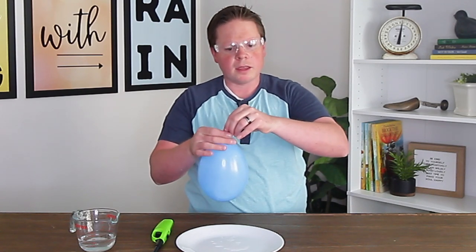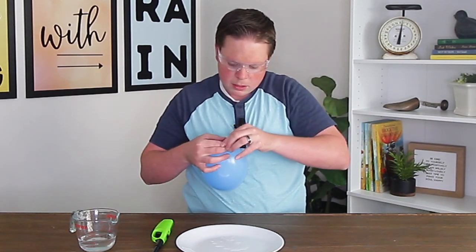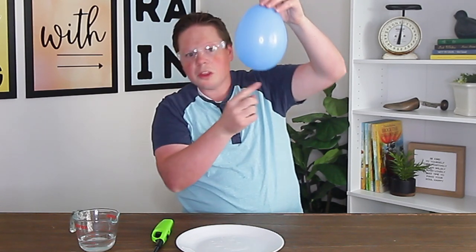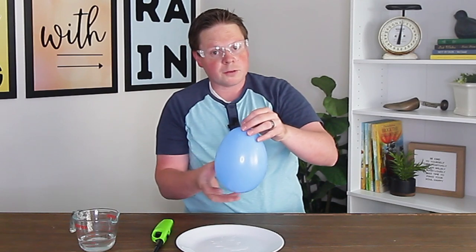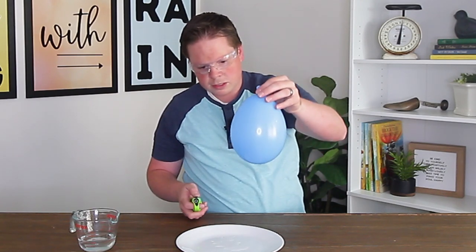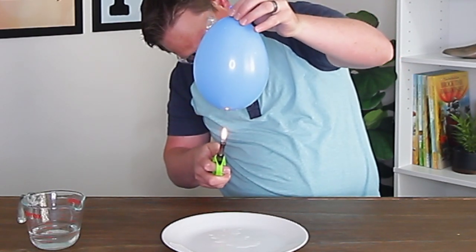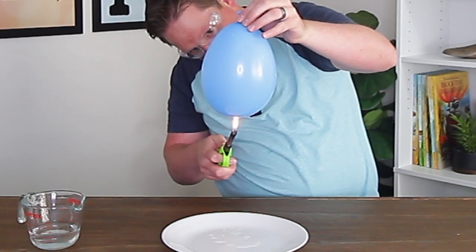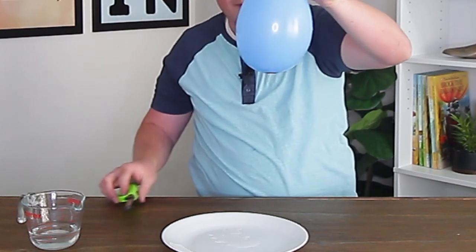I think I actually let that get a little bit bigger than the yellow one, so I might just let a little bit out so that we're keeping our variables as equal as possible in this experiment, and then tie that off. You probably can't see it in the video, but if I look underneath pretty closely there's just a little tiny puddle of water down inside the balloon at the very base. That's going to make all the difference when we put fire underneath it. So let's go ahead and see what happens — I'm going to put the lighter here, drop the balloon down close, see how much closer I can get without anything happening. If you're brave like me you can put that flame right on the balloon and it's not even going to pop.